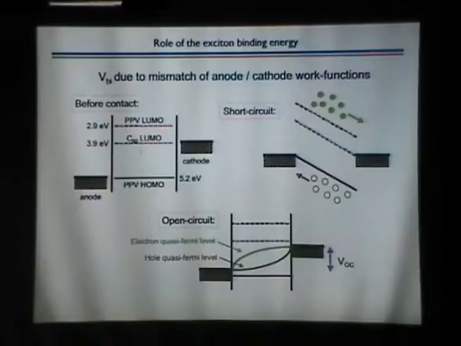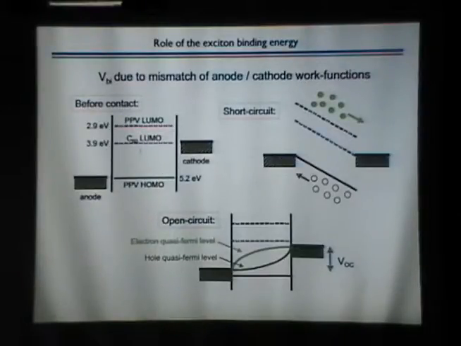And that's called a built-in field, and that is going to depend on the distance or the energy difference between these two levels and how well one lines up the electrodes to those levels. So assuming you've done that perfectly, you then hit the system with photons, and if we disconnect the wires from the device, then these electrodes are free to move to whatever chemical potential or whatever voltage they like.